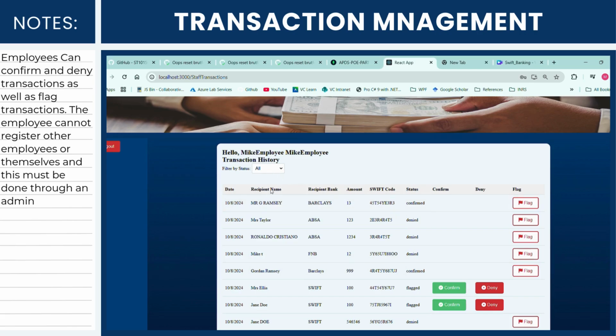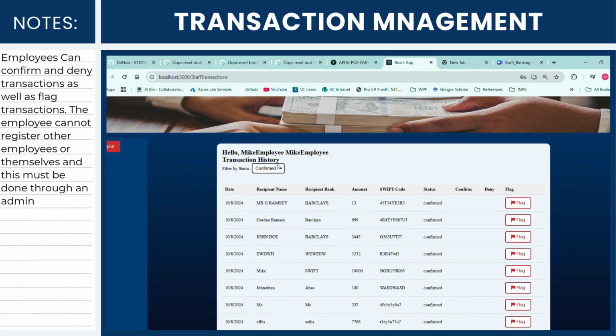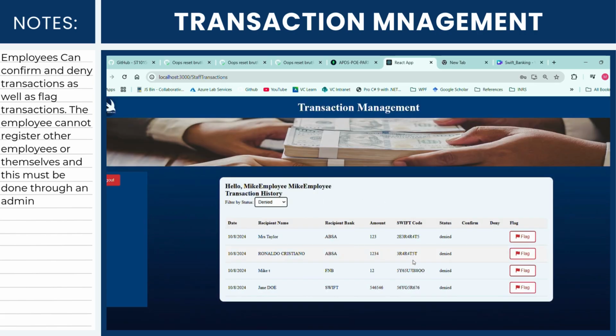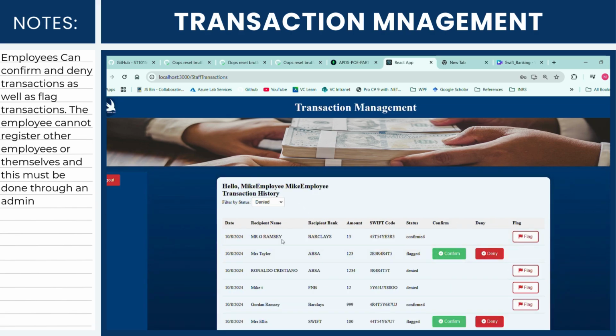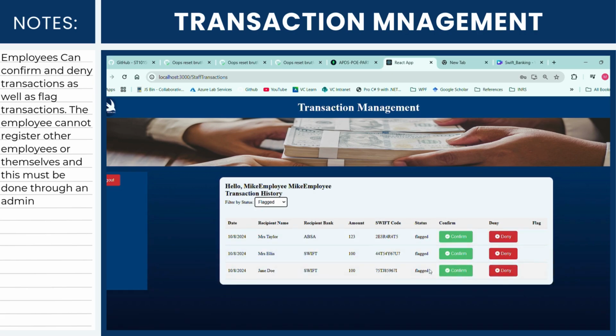They can filter between confirmed and denied transactions, and they can also further flag transactions. They can view all the flagged transactions. Flagged transactions are a bonus feature of our project, and it will allow transactions to be raised to higher authorities to observe and monitor transactions.